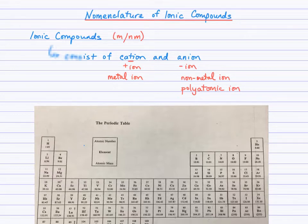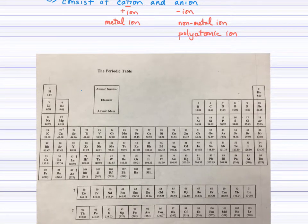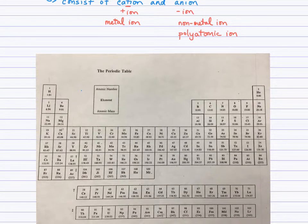This is a photograph of the periodic table that you have on your quizzes and tests. We know that the staircase — the bold line here — separates the metals from the non-metals, with the exception that hydrogen is actually a non-metal. All the metals on the left side of the staircase form positive ions, and the non-metals on the right side form negative ions. The noble gases, group 18, are not involved in ionic bonding and do not form negative ions.